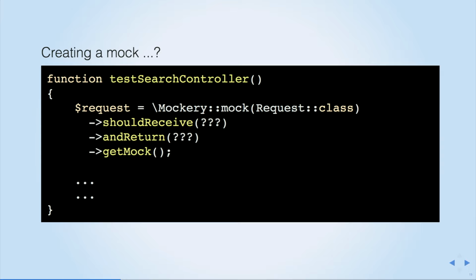Would you be able to sit down and write a mock object for this test? And the answer is no. Even if you understand everything there is to know about an object that's being passed in, you've got no idea how it's actually being used inside the function. You have to go inside the function, read where that object's being used, and see which methods are being called on it to understand what's happening inside the code. And that's quite difficult to reason about, in my opinion.